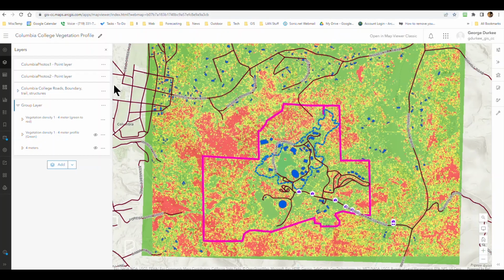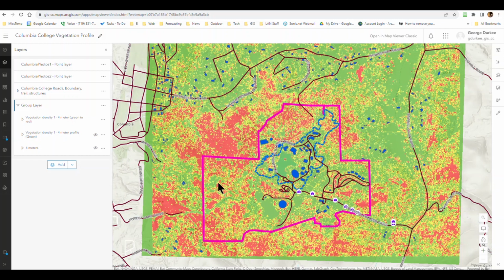And as an example, because I can't help myself showing examples of more web maps, this is one I'm currently working on or tinkering with, might be more accurate. I've used a LiDAR profile of vegetation on the Columbia campus. A number of you know, or maybe you're involved with it, where there's a lot of thinning of vegetation and prescribed burns going on the Columbia campus to thin out the vegetation.